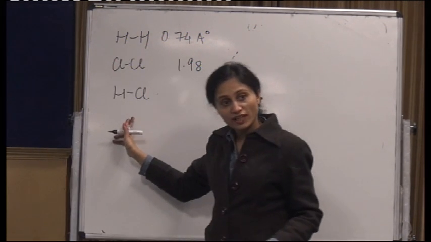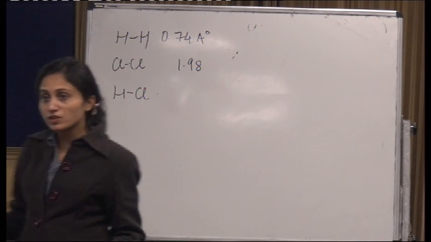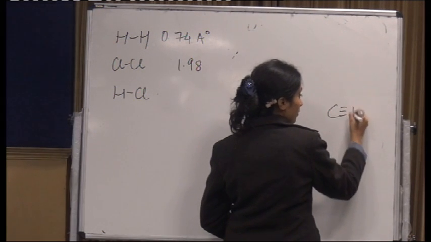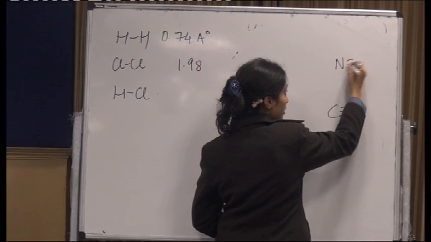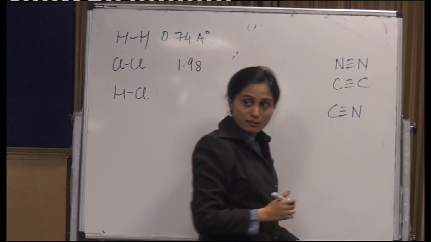This is what we had done. We had done a similar question last time. Such numericals come on this, which are very simple. That was a question I think for C triple bond N, right? When you were given the bond energy for N triple bond N and C triple bond C. That was the question last time.